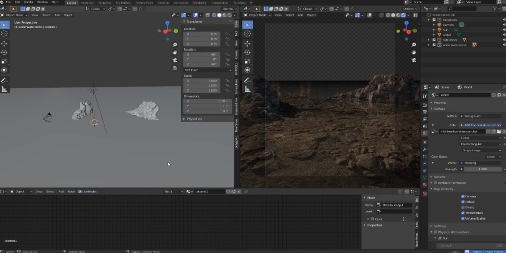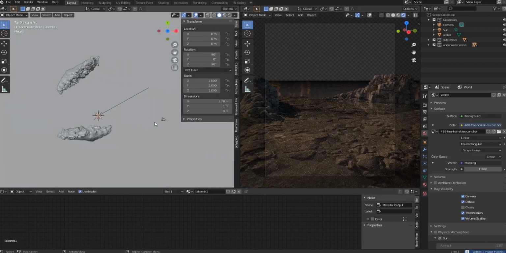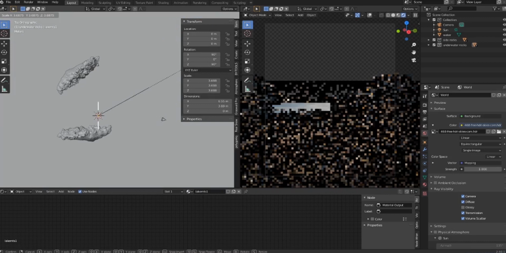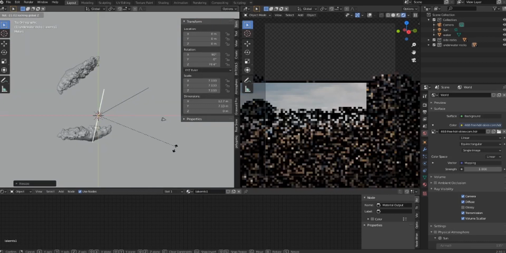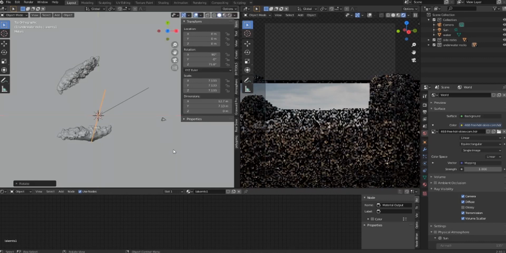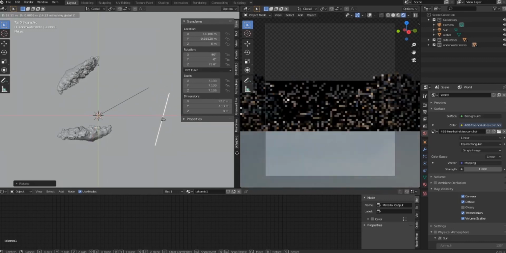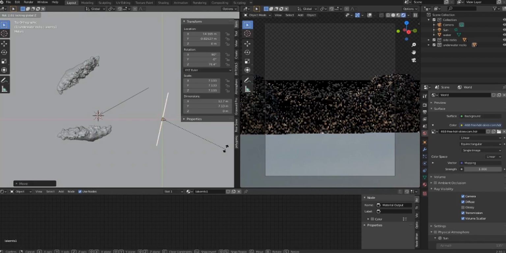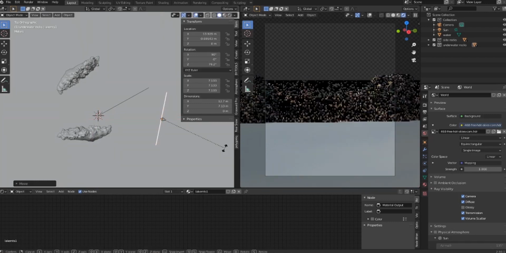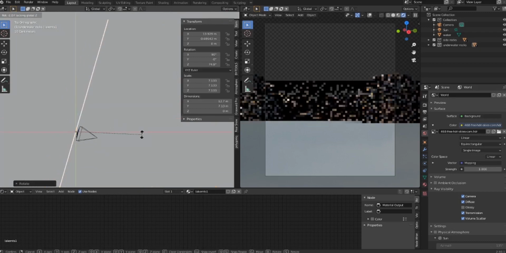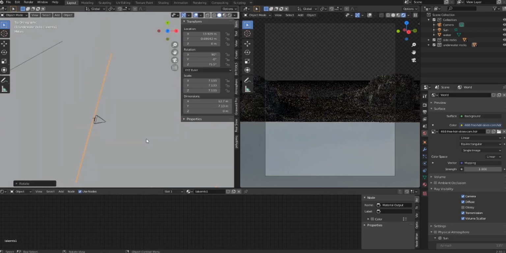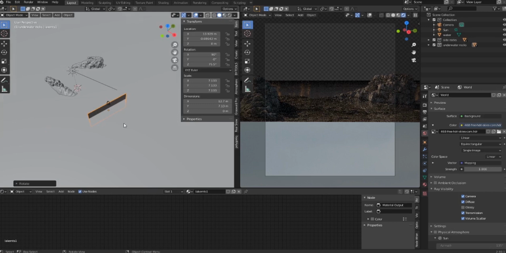So what I want to make sure is right about this image is that the plane of it is exactly parallel to the plane of this camera here. So I usually go to top view by hitting 7 on my numpad and then make sure that it aligns with my camera plane. Otherwise you'll get some kind of weird distortion and it will look just off to your eye. So let me zoom in a bit here just to make sure we're good. Yeah, so now that is exactly parallel to the plane of the camera, which is great.